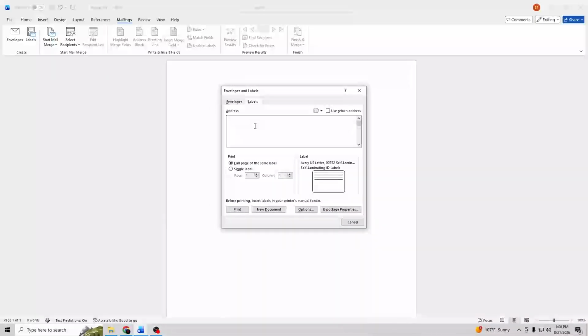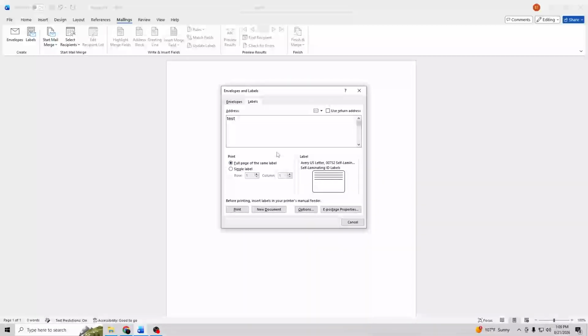Instead, look down and click the New Document button. Word instantly processes your formatting template and generates a brand new page featuring a flawless and visible grid system, populating it with all your label items. This lets you review the typography layouts and make custom design tweaks before committing any ink to paper.